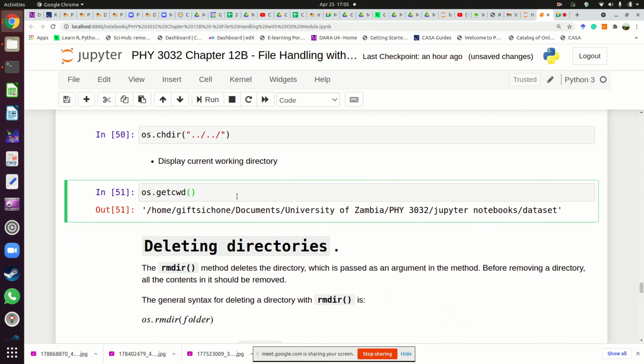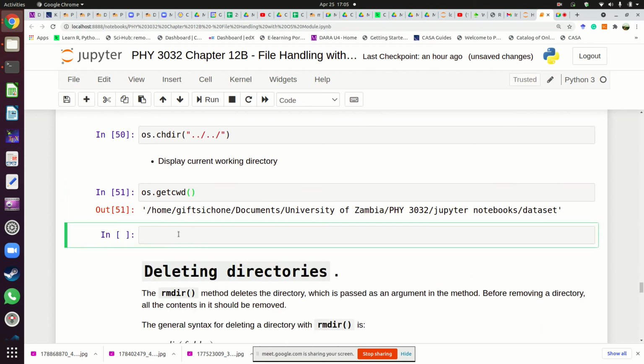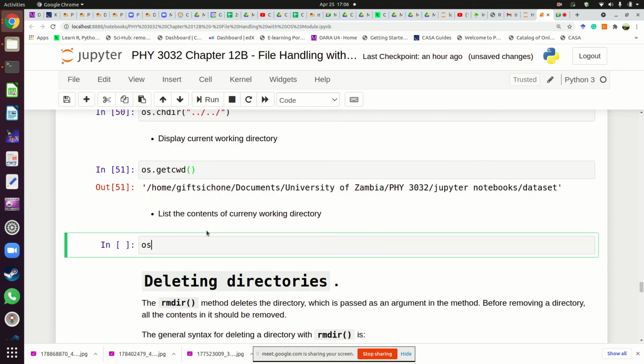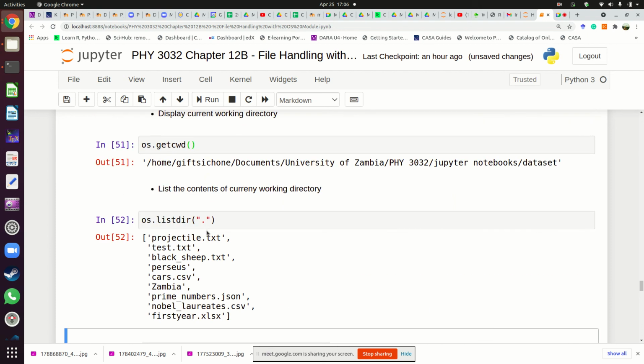If you list the contents of dataset, you should be able to see the Zambia folder there. List the contents of current working directory. So that's going to be os.listdir.